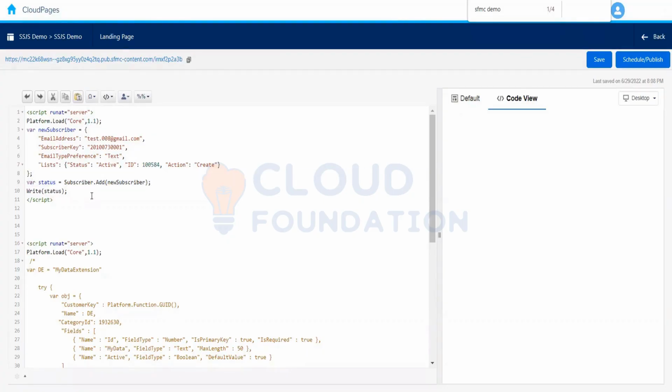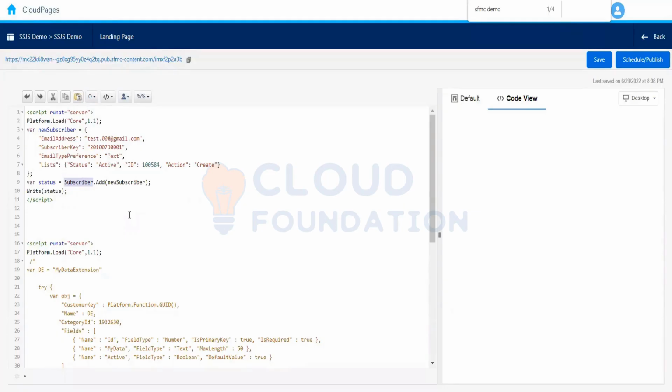What we are doing is that we say that every subscriber is an object, right? A subscriber is a real person, and a real person is an object. We need to create this object first. How can we do that? We have this object called Subscriber in the core library.